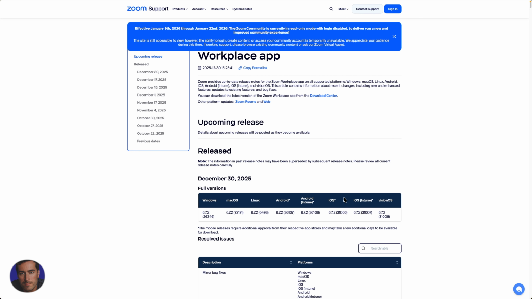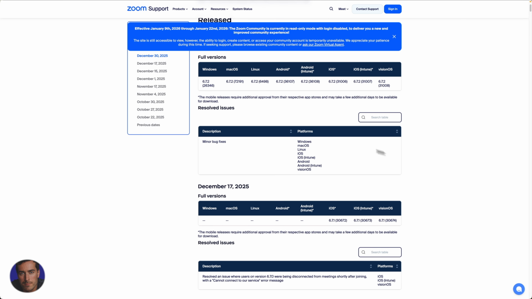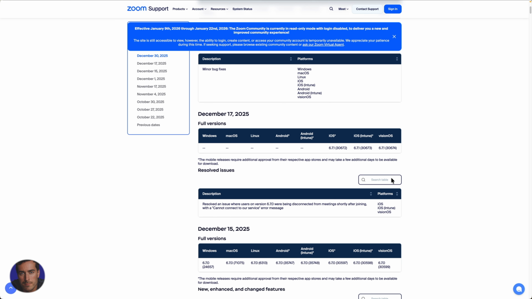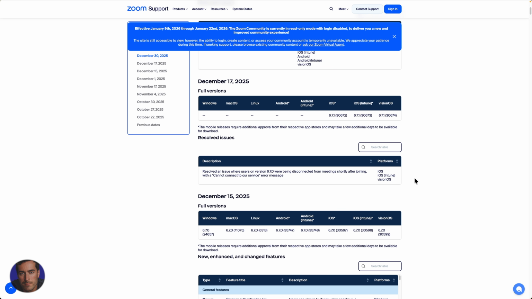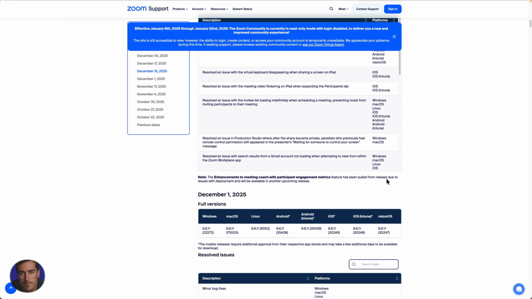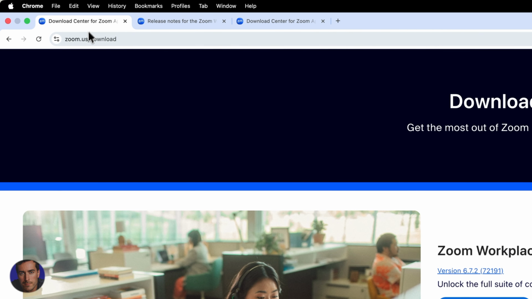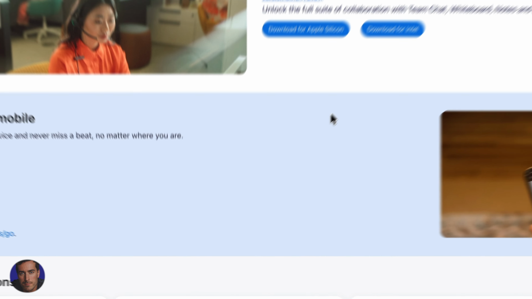Version wise, we can click here on the version number, and then we go to this page right here. And we've got all of the different releases right here. So, if you want to download it on a different platform, maybe you're on a Mac, but you want to get the Windows version or Linux version, Android version, etc., you have all of the different versions right here. So this is the main page. You can access everything from here.